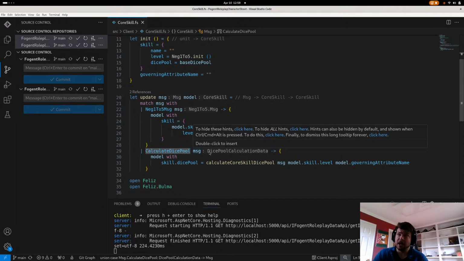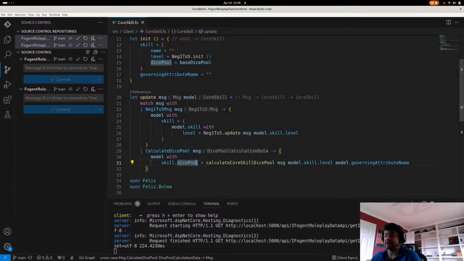It's the guy who, wherever in the child parent stack, is aware of both the context of the level, so he has the information that you could use to calculate the dice pool, and he's aware that the message just got shot off to change something on the dice pools. And what that means is that's going to be at character.